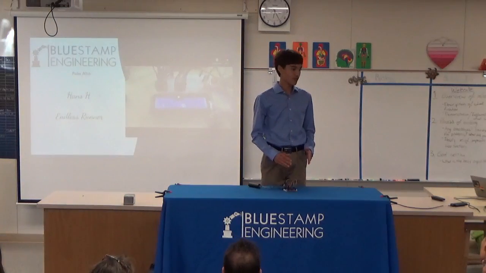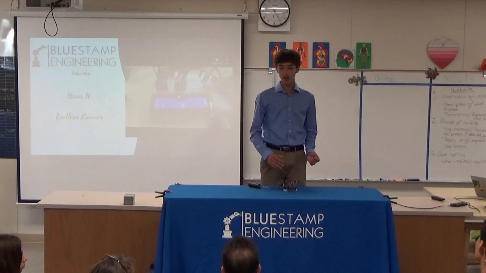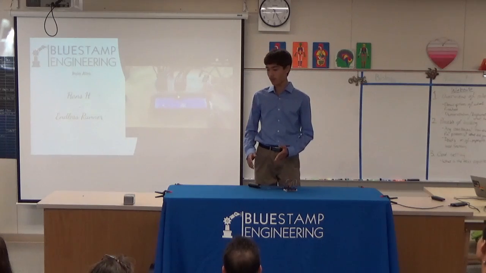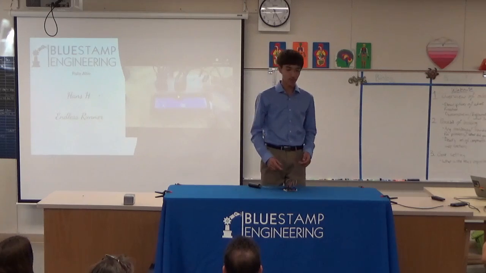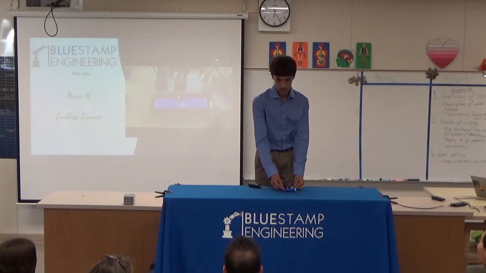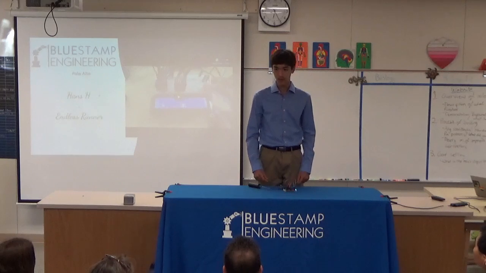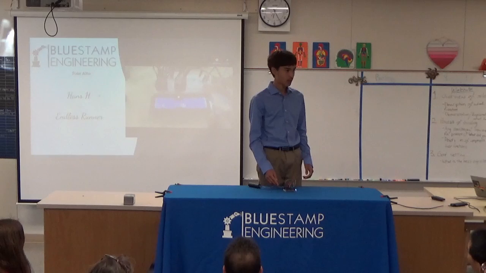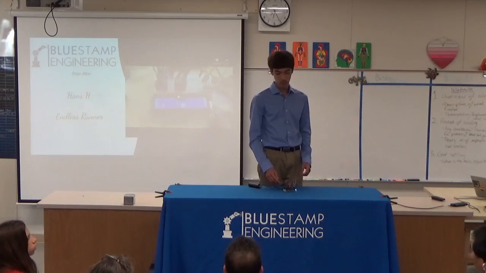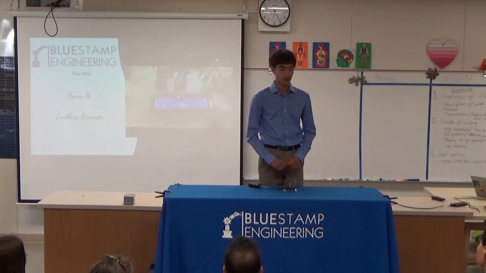So how it works is the code from the computer communicates with the Arduino, which is a microcontroller, and then the Arduino communicates with the LCD here through the jumper wires and the breadboard. And I also have a potentiometer, which is an adjustable resistor, which controls the contrast on the screen.